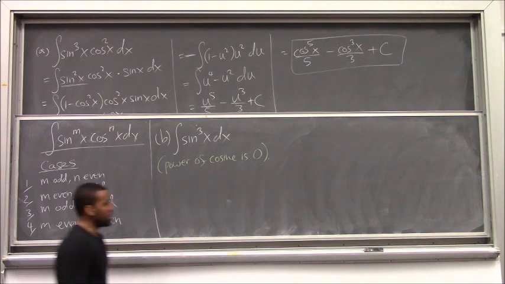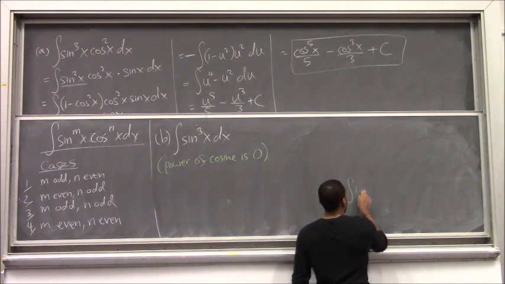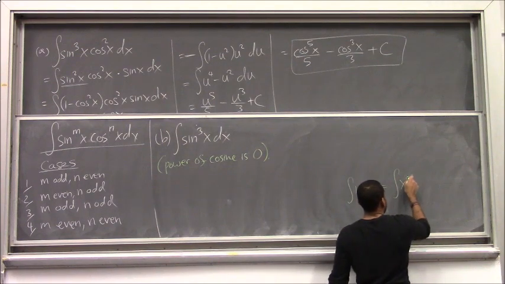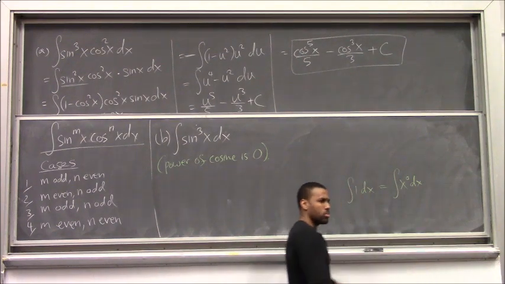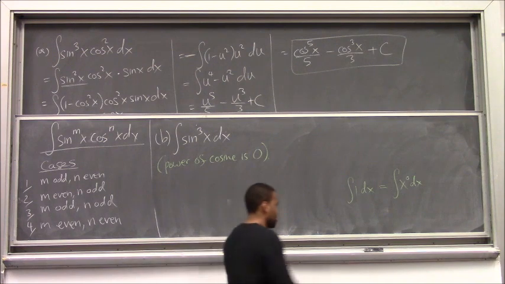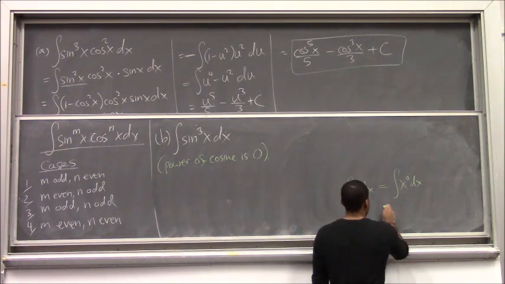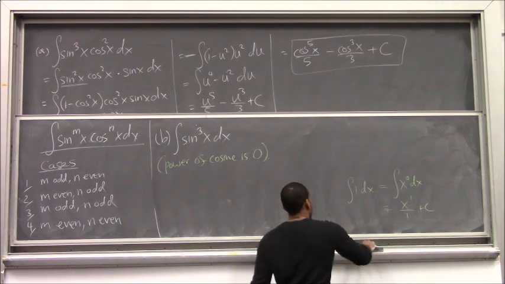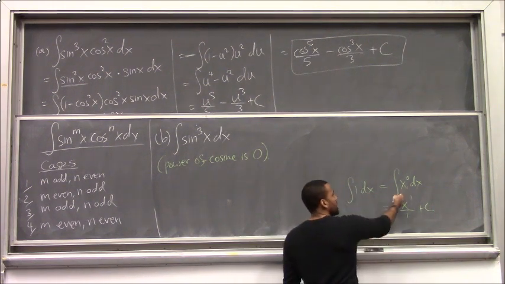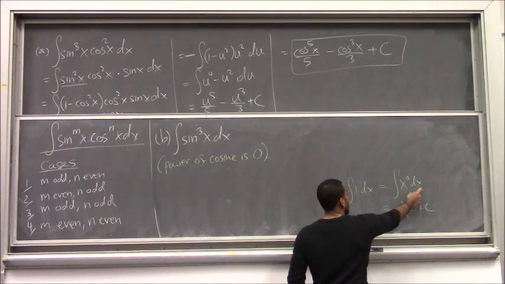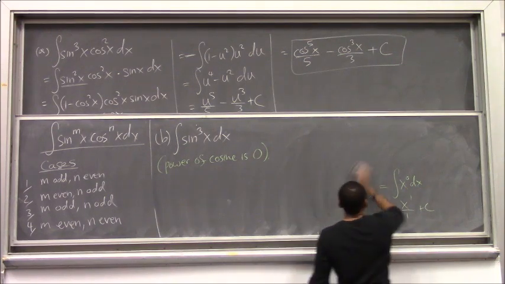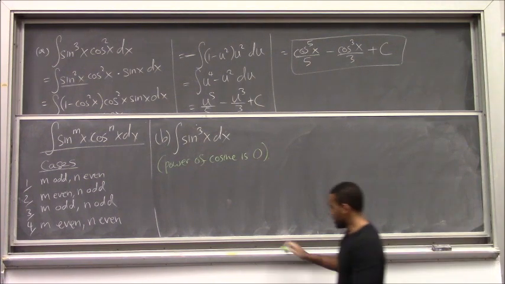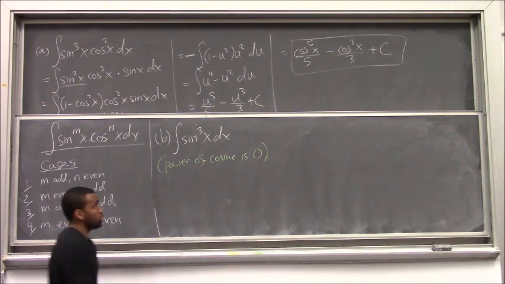Right? Like another way to think about why the integral of 1 dx is x is to actually think of that 1 as an x to the 0 and then apply the power, right? So you have the power to do this manipulation: add 1 to the power, divided by the new power. And of course, if it was a du, you think of it as u to the 0 because u is the variable that you're working with. So this is an even power because 0 is an even number.